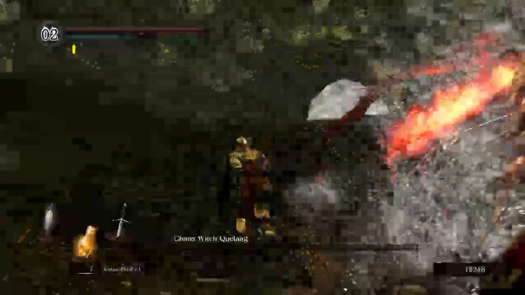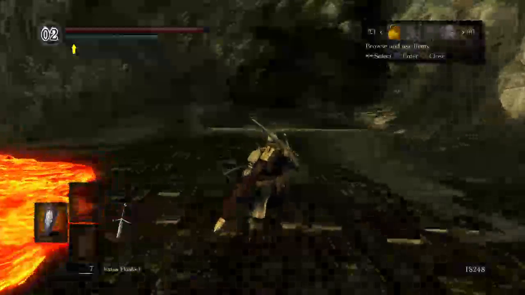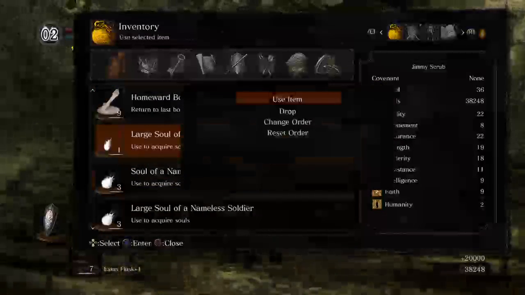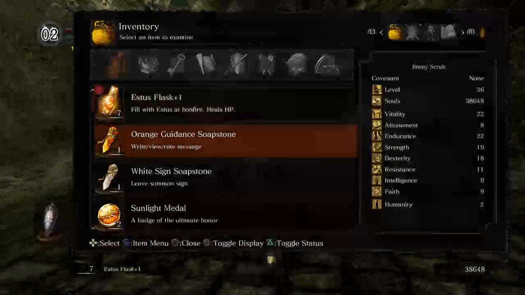And that's that. Another boss soul. We're just going to crush that since we're not going to be using it for anything. Ooh, look at all this stuff we have. We're going to be consuming this on our way to the next Bell of Awakening.